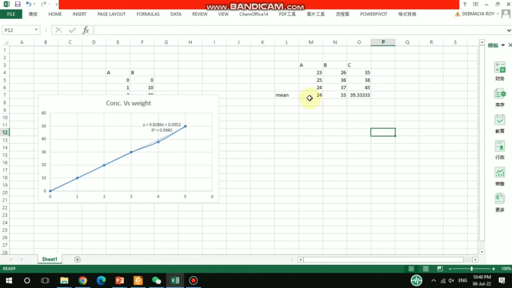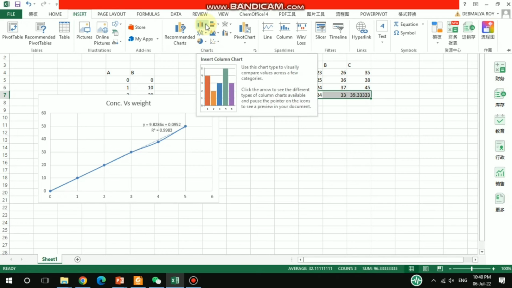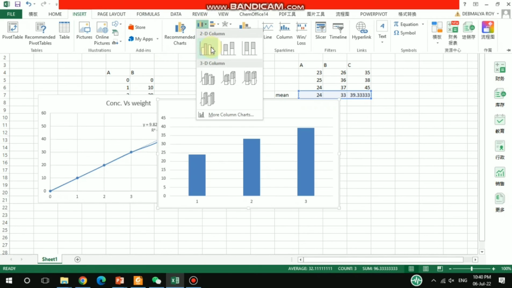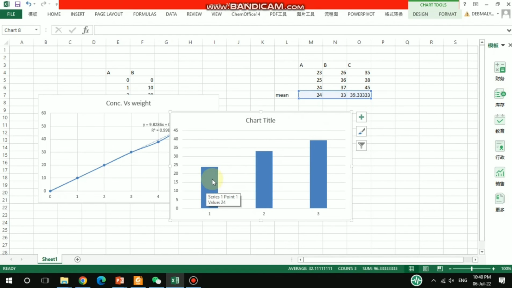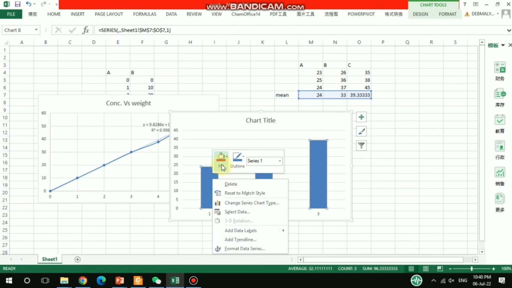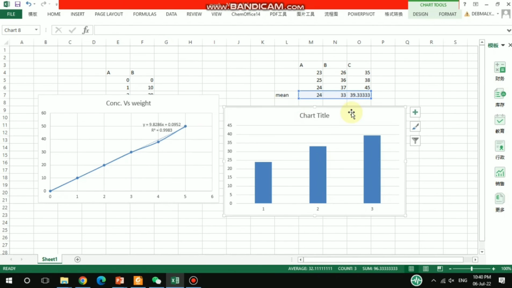So now if you go for this group graph, you will get only a single graph. So this is the single graph. If you would like to do only a single graph, then you have to calculate the mean value before, and then go for this group graph. Then you can rename it here also. And if you would like to change the color, you can change the color as well, the fill and different kinds of things. Alright, so this is all about this Excel graph.